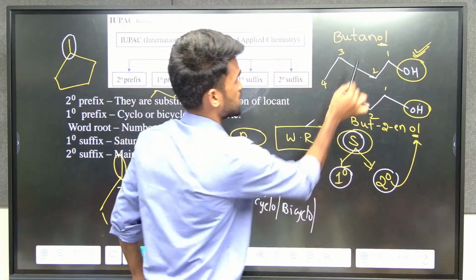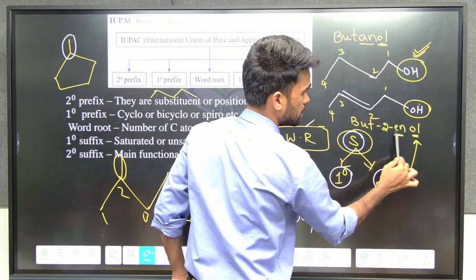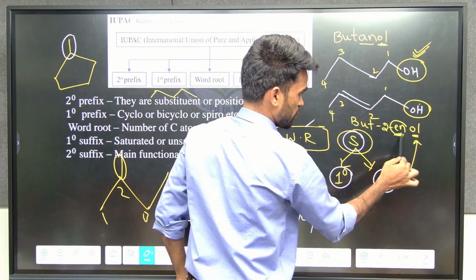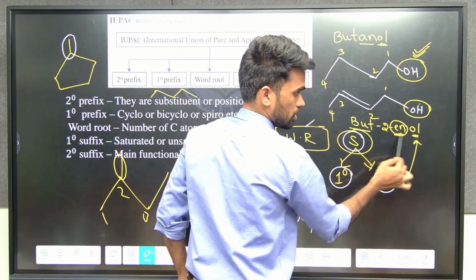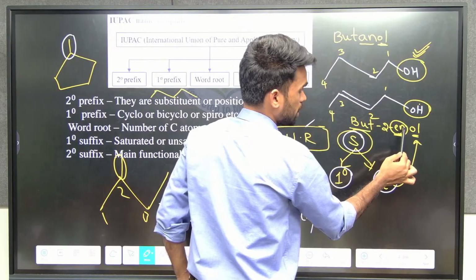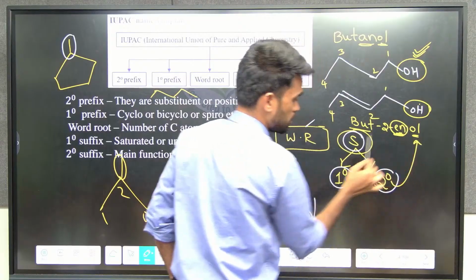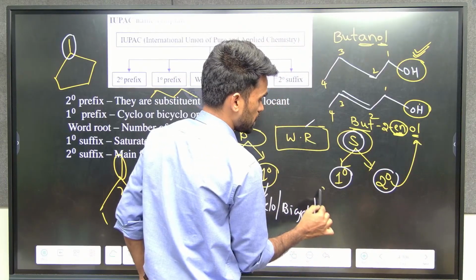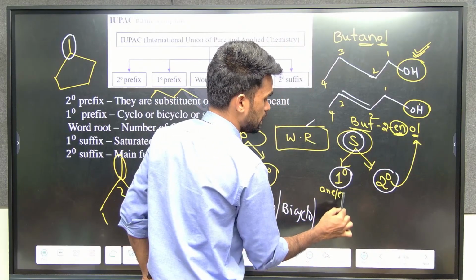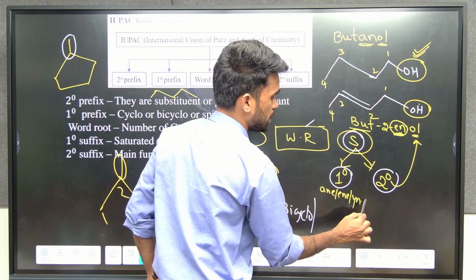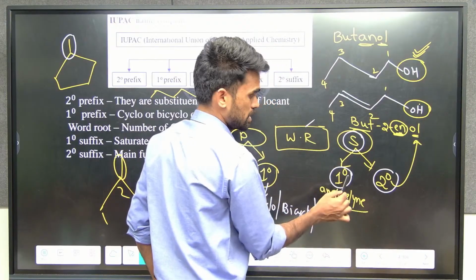Now here this is ane, this is ene. So this is also a suffix now. See, root word, suffix. So what should I say? Here there is ane, here it is ene. So this is what? I can say primary suffix. Something like ane, or ene, or ine. Like this you are writing primary suffixes.